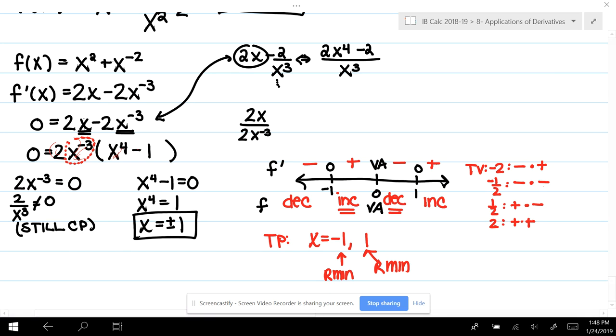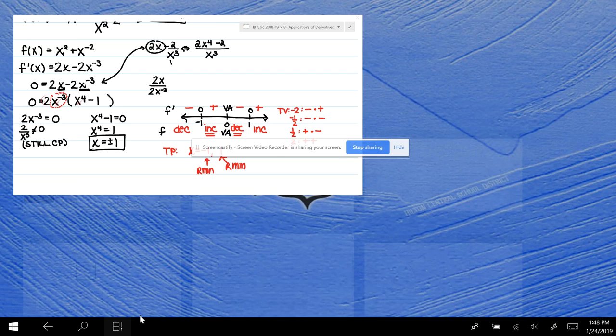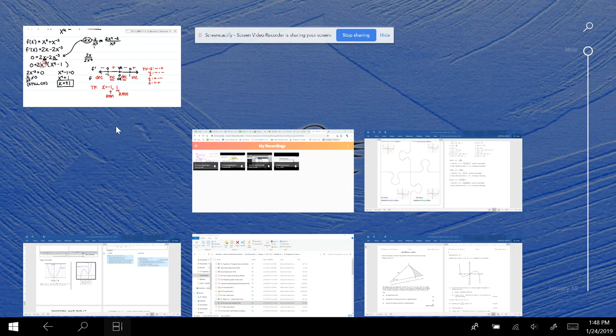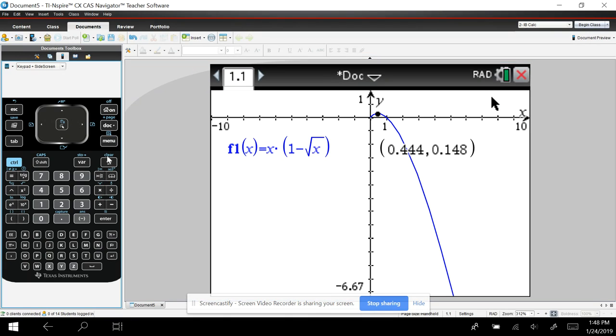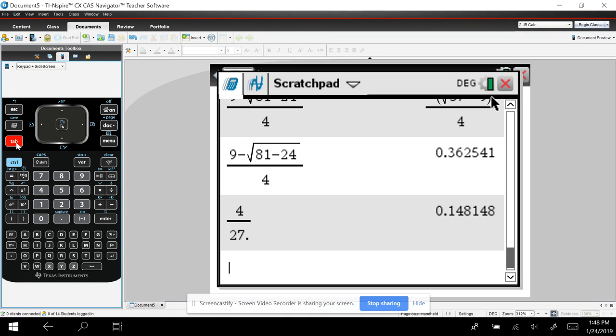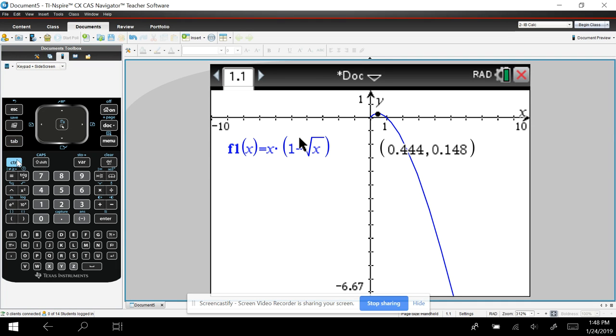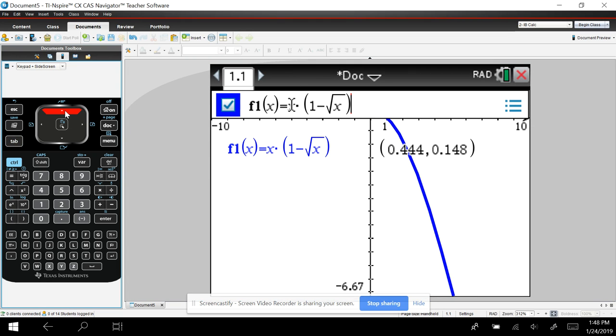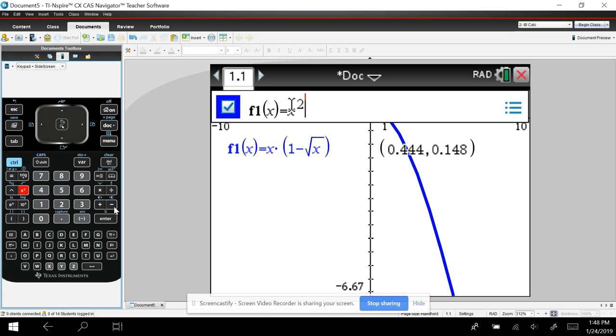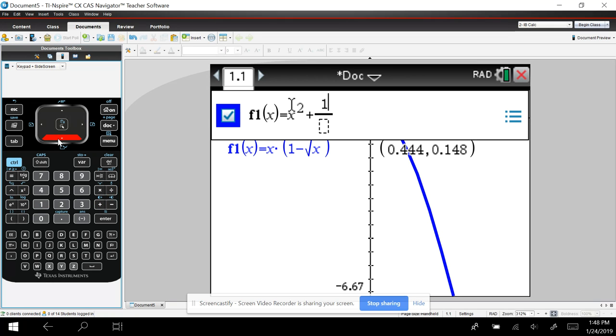And so you might be saying, Ms. Capoli, crazy cat, what does this look like on a graph? And I'm going to answer that right now. So let's get there. All right, we're going to hit tab, and we're going to delete our little friend here. And I'm graphing it. So let's see. X squared plus control divide 1 over x squared.